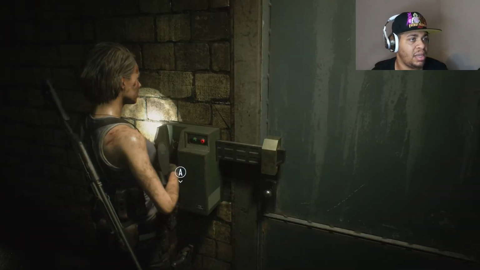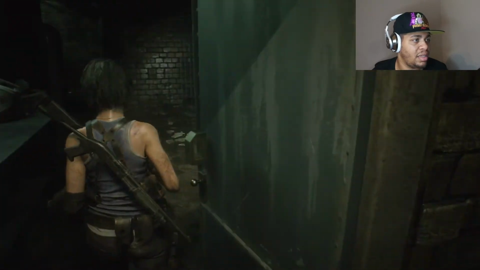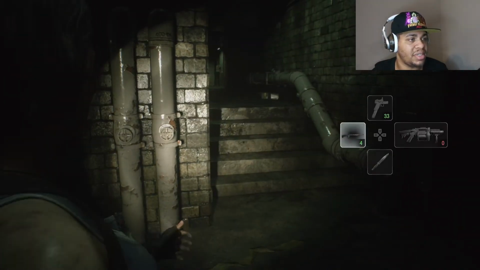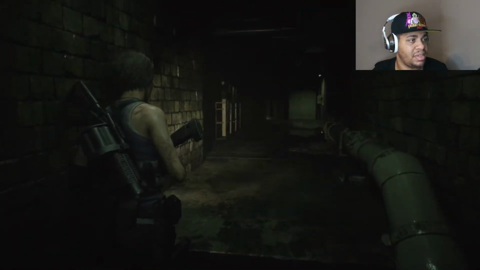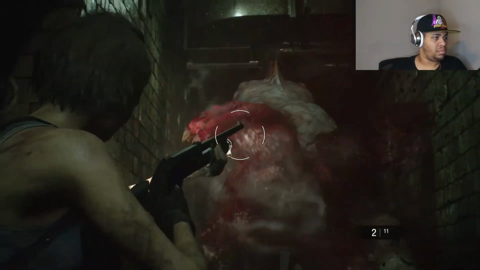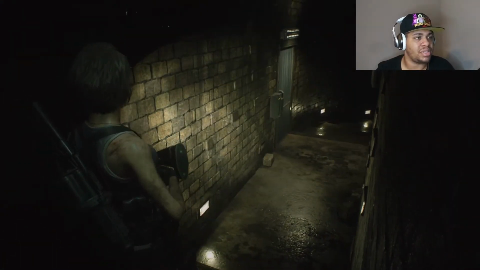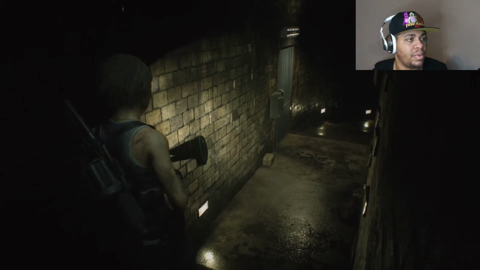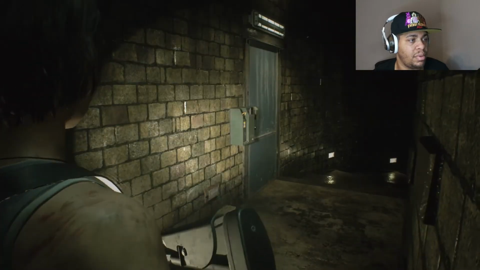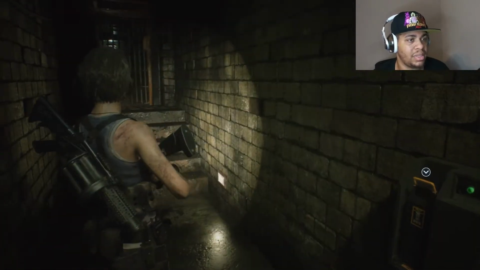What? So I have to leave it in there? Like there's anything even in here. Wait, let me put that up and pull this out instead. I'm pretty sure there's some humanoid zombies down here. Oh, I pulled up. Oh, crap. I'm out of shells. What am I gonna do? Huh? What can I do? There's nothing I can do.